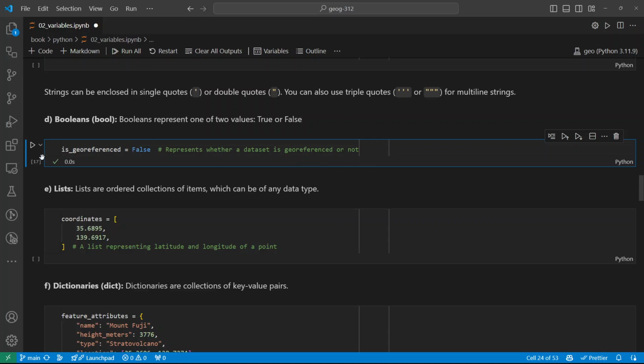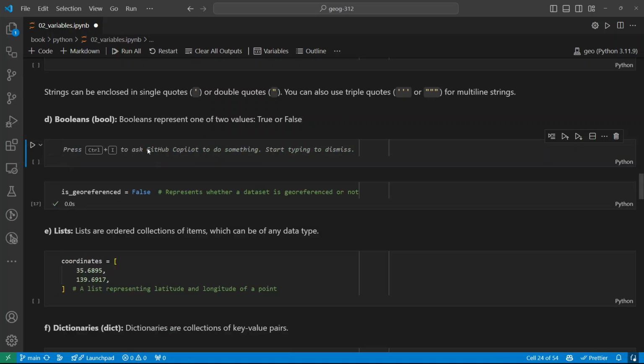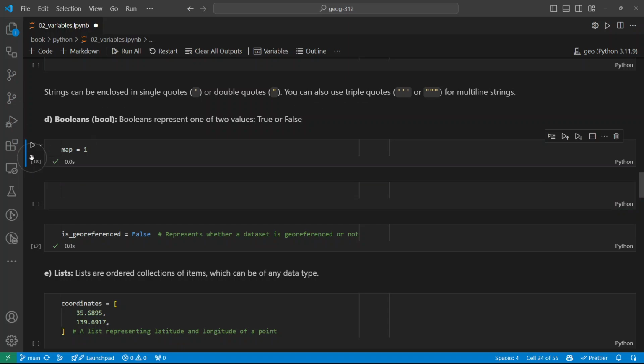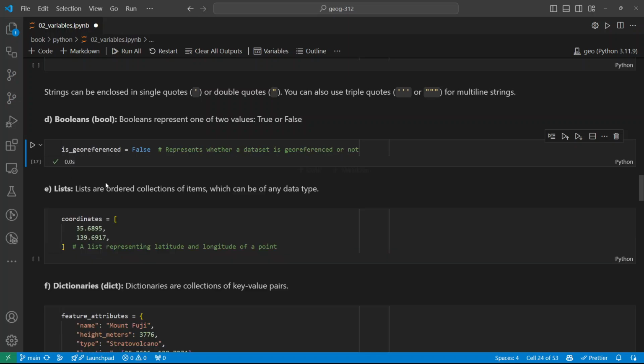One example will be like this. Let me show you. Let's say you want to create a map, and you want to define a map variable. I'm going to show you, like, map equal to 1 or something. Map is actually not a good name. This one is interesting, it doesn't show up in color, but there's a function called map in Python. So don't name your variable map. It's not a good variable name, because you're going to overwrite the reserved keywords.